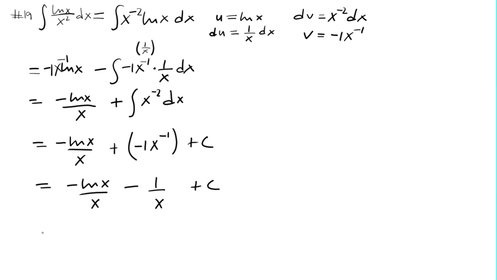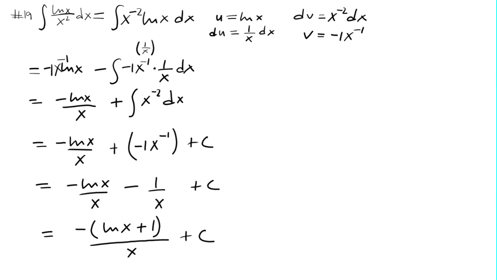Now if you go to check this on your TI-89 calculator, one of the things that they're going to do is to factor out the negative 1 and combine the two fractions. So you may see something that looks like this. Okay, and that would be your final answer. All right, so that's the first problem. The only part you had to remember with this was to change 1 over x squared to x to the minus 2 before you started the problem.